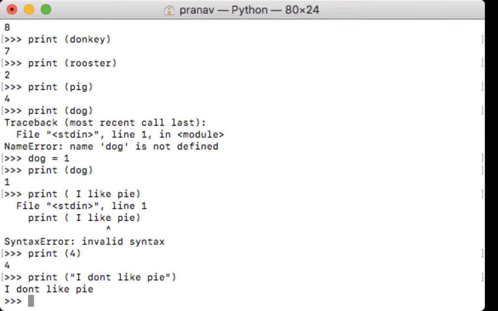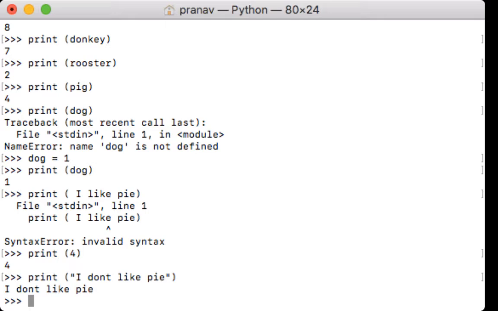So all you guys have to remember for print statements is that when we want to print a variable, like pig, donkey, rooster, or whatever we choose to name our variables, we don't include quotes. But if we want to print something like a phrase in words, which is a string of words, which we'll learn in the next video, we have to use quotes around them, because otherwise the computer will think of it as a variable, and if we have not initialized a variable called I don't like pie, the computer will give us an invalid syntax and will completely mess up our entire code.